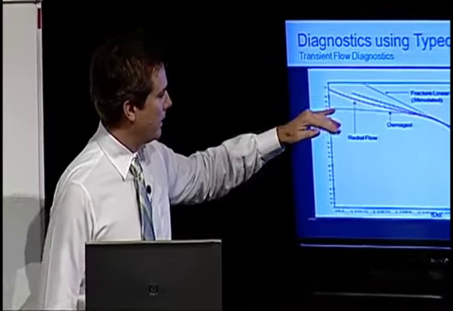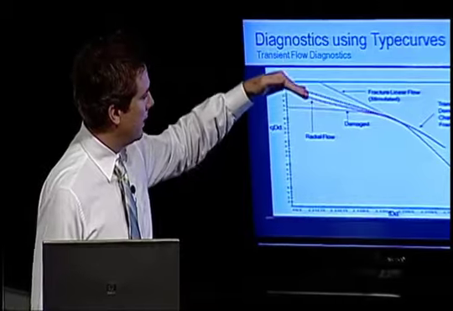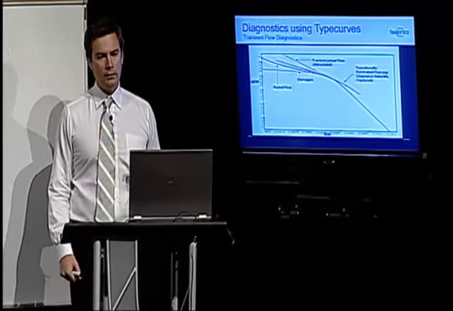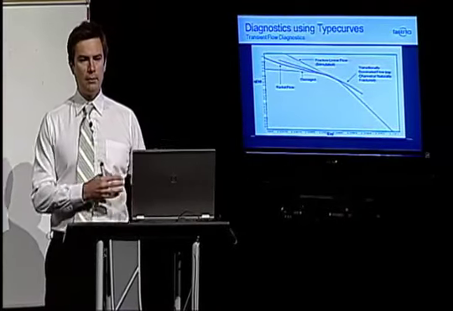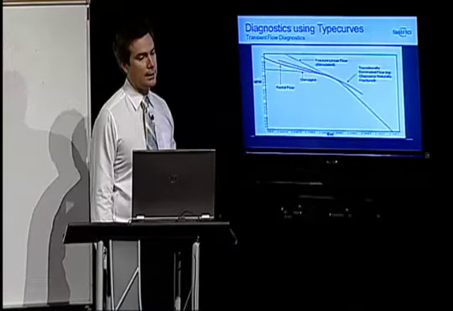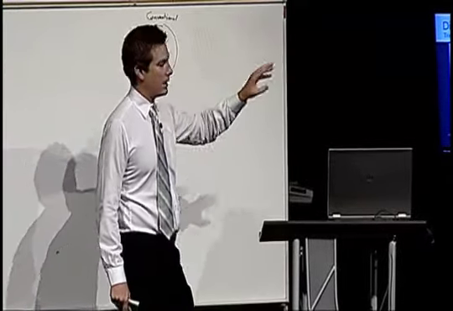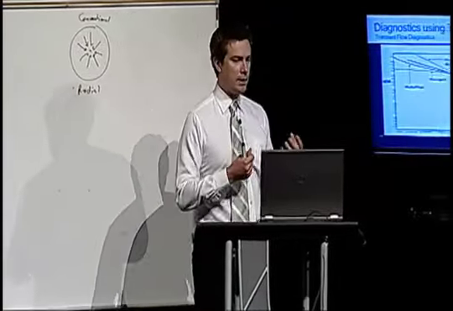It may show up as being lower with very slight concavity. It may have very severe concavity. It really depends on whether it's a damaged well or not. If it's a very highly damaged well, it will be very flat at the beginning. Okay, so this picture may change depending on how much damaged skin there is. So it's sort of a dynamic sort of thing.